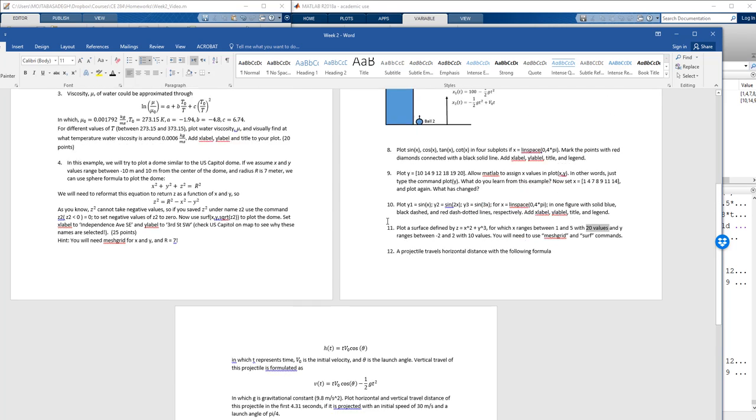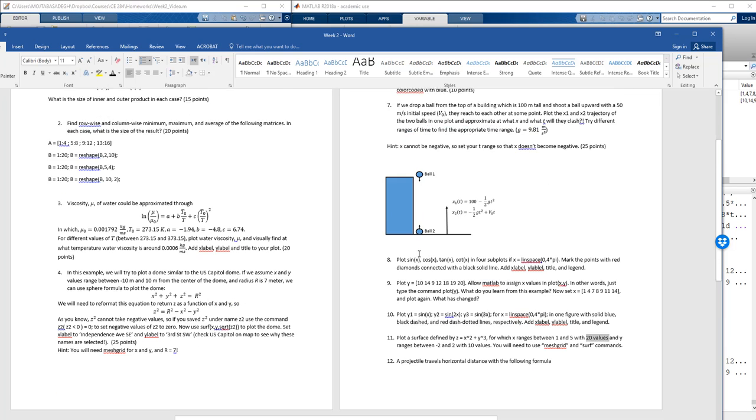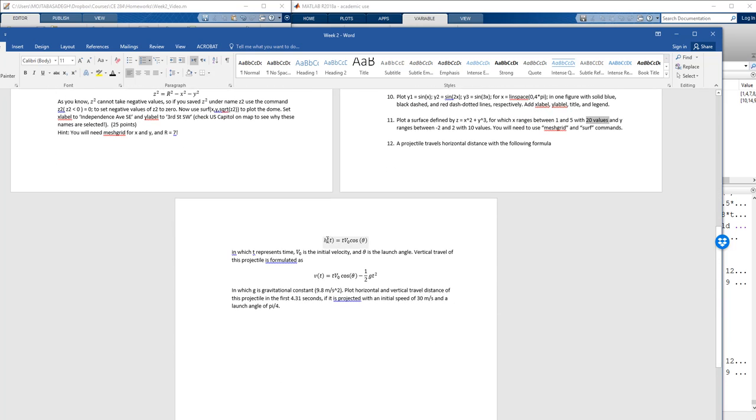And then question 12 is again similar to question 7. The only important point here is that you define this t value, you have a range, linspace, or whatever, but this t cannot be the index when you define it. So h is going to be equal to t times v0 times cosine of theta. That's it. It's not h of t when you define it in MATLAB, right? So h equals this and v equals this, and that's about it. And then you plot it, and everything else is the same as what you had before.